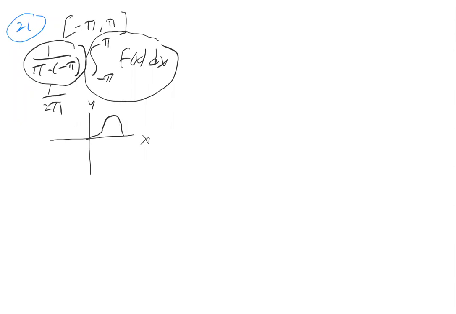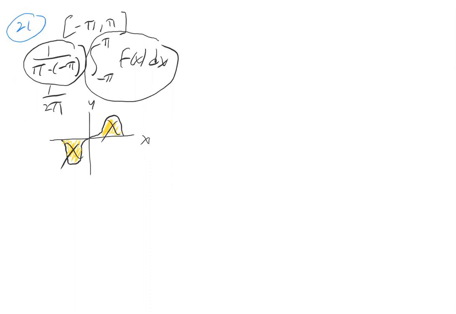It's an odd function, right? Odd functions are symmetric about the origin. So would you say that this area here is going to cancel out that area there? Because they're congruent, right? Except one is below and one is above. This one counts negative and this one counts positive. They cancel each other out.